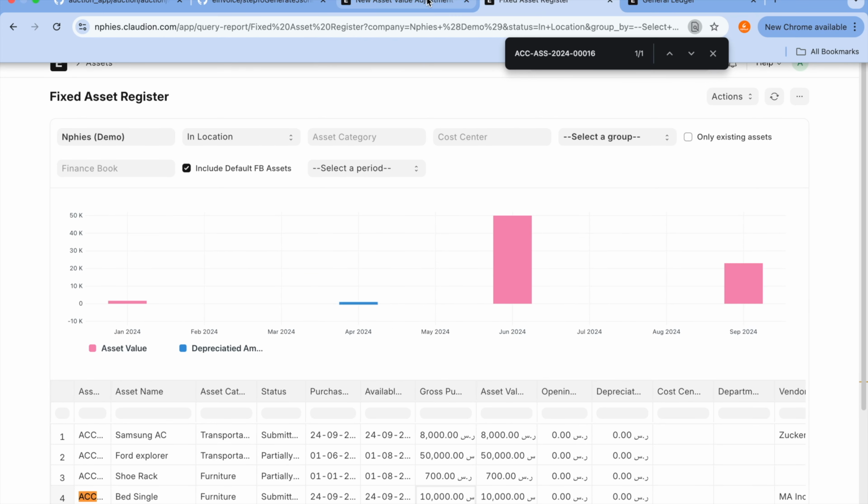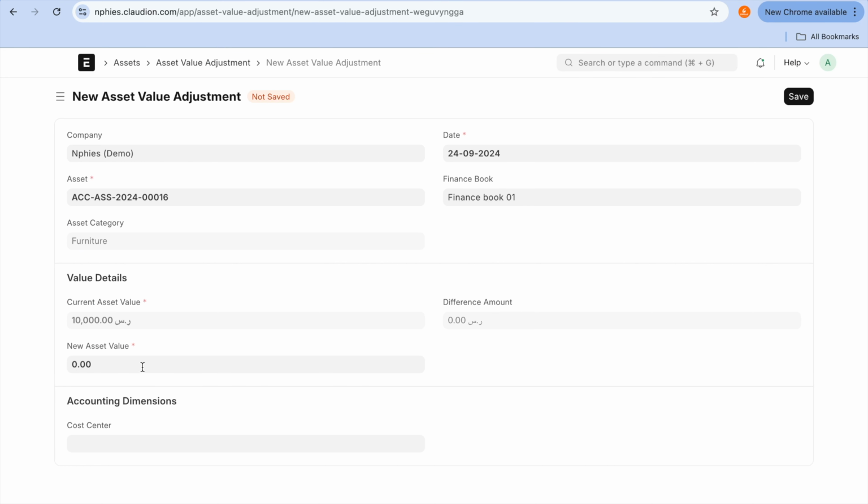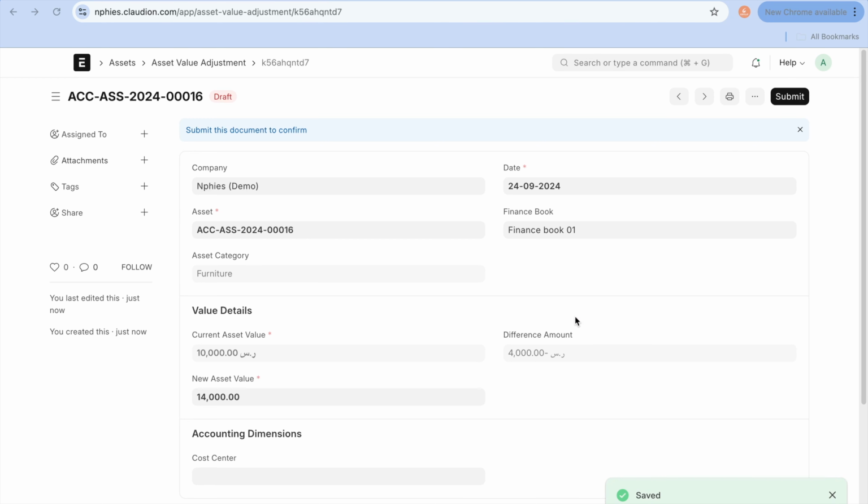Okay, it's 10,000, and the new value I will put here, 14,000. If you save it, you can see the difference amount is 4,000. How you add this value is up to you. Maybe you bought some item for it or something like that, or you just found that there is an added value for that. But normally it will come down only. Anyway, it will go to gain and loss.